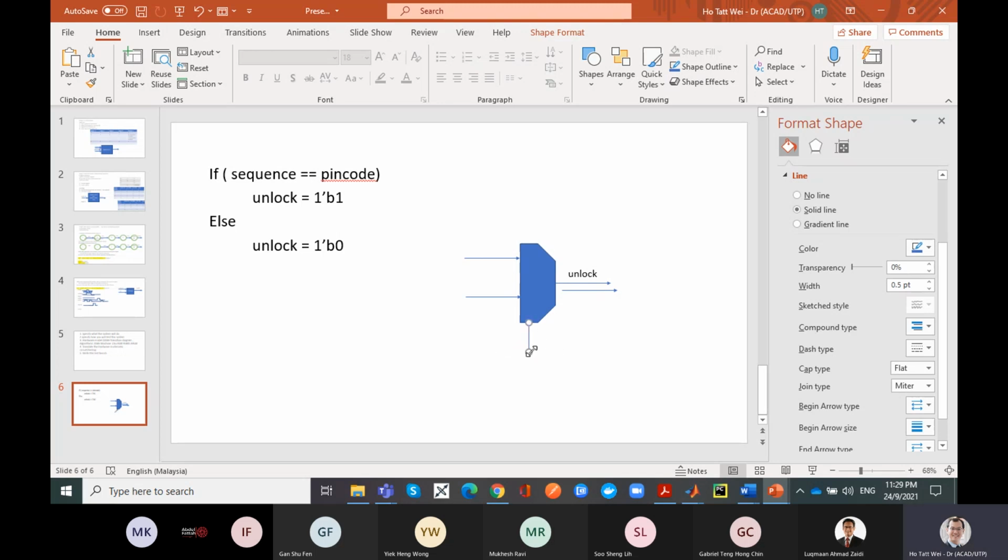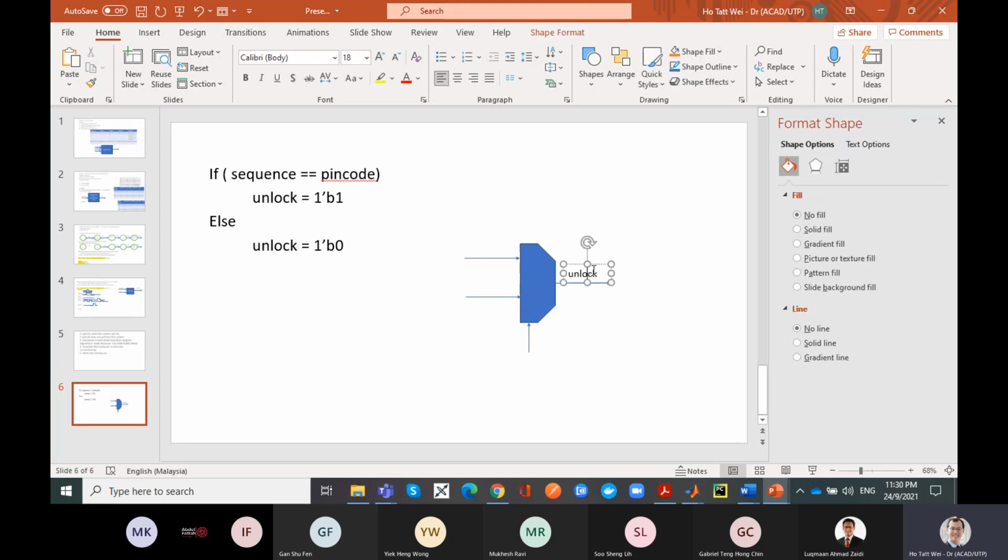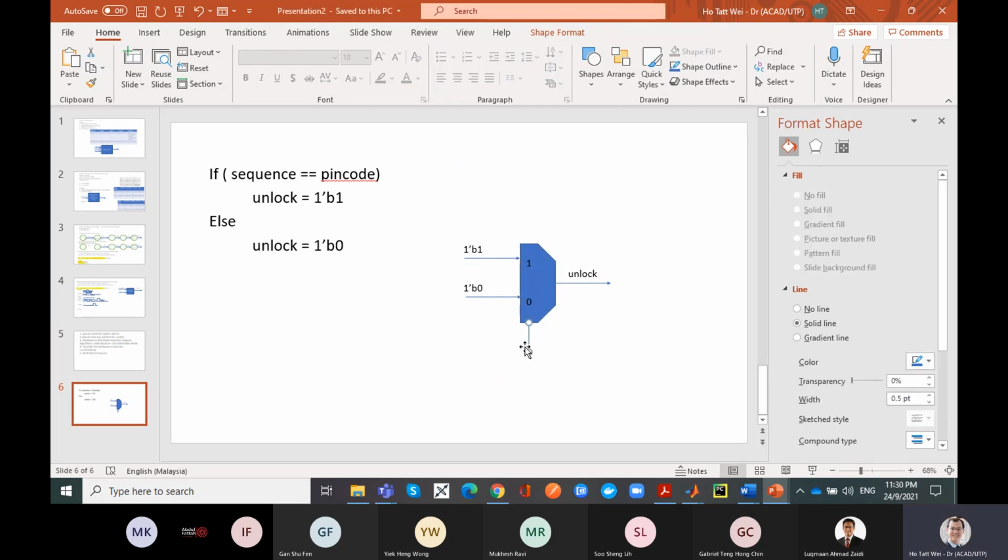Okay, so there's going to be one condition. This is just a preview. I'm going to talk about this in more detail in the next session. So in one case, I will unlock it, and in the other case, I will keep it locked. This is my condition.